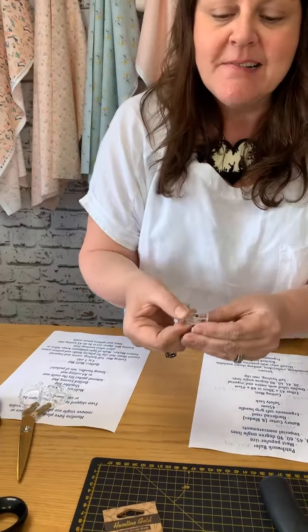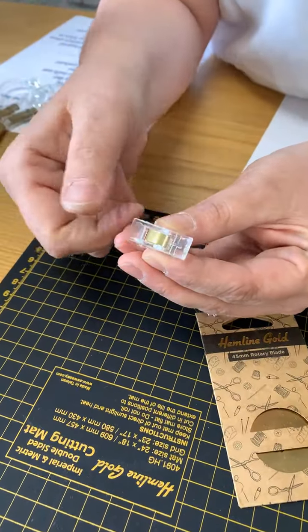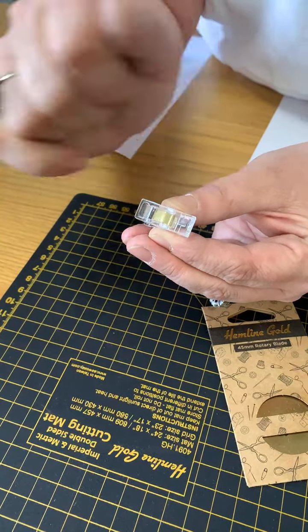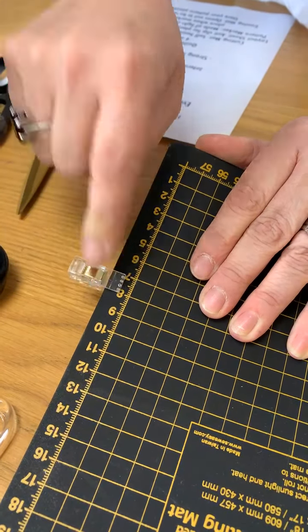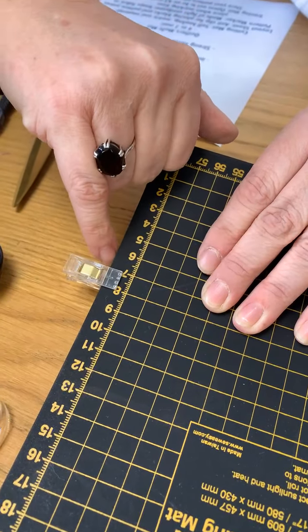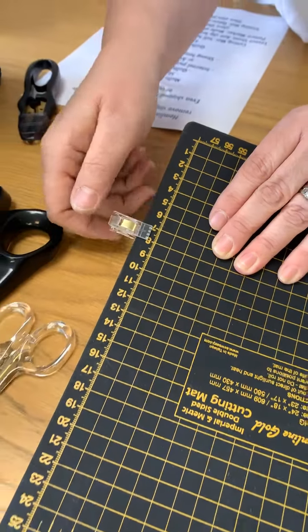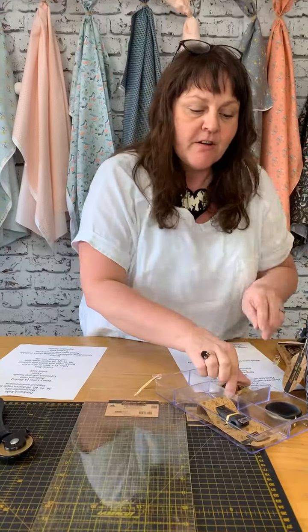A little thing you probably might not know about these clips: on the back there are two little marks — you might think they're a manufacturing mark, but that furthest mark is actually a quarter of an inch. So as you use these in your quilt project, you can line up that quarter-inch marking with the edge of your fabric, and the distance between the edge of the clip and the edge of your fabric is a quarter inch. That's really handy when you're doing quilts, placemats, or whatever else. They come in two sizes, in plastic-free packaging.